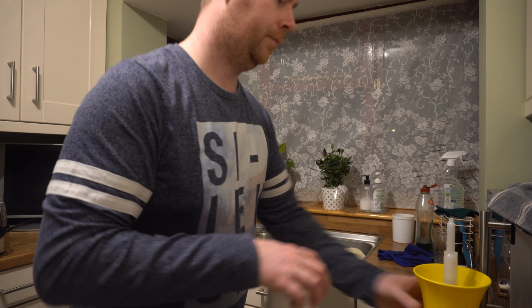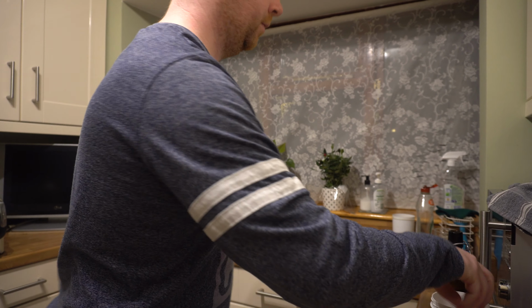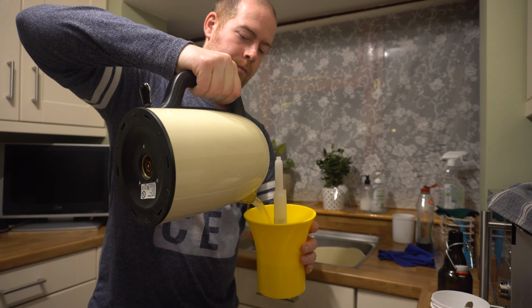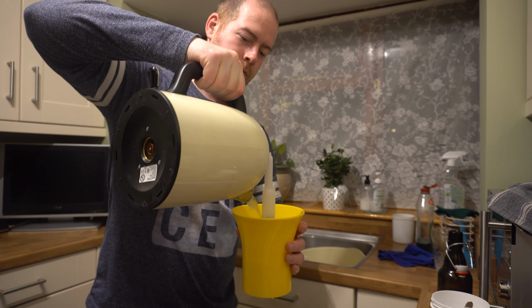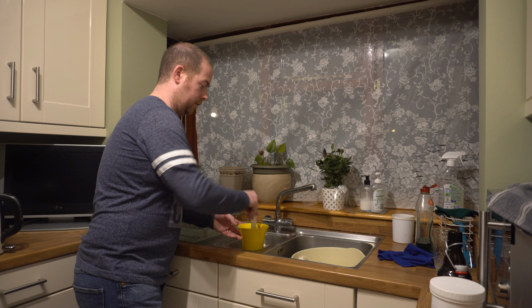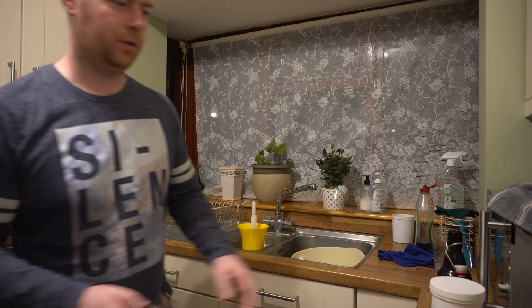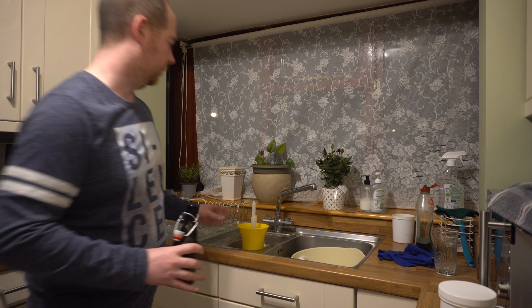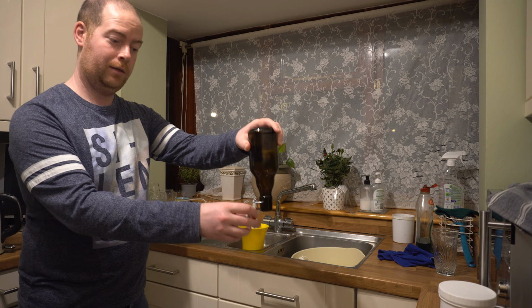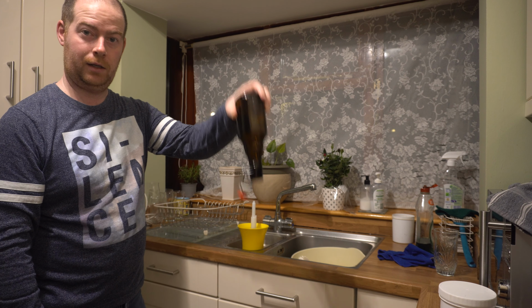So let's just put some in. Got a spoonful, I put that in, and I add my boiling hot water. What's important here is to make sure that it is dissolved, and I do like to just move the spoon around, and you'll see the water will get a bit cloudy with this solution mixed in. It's important to also ensure that the water level is up high enough that when you dunk the bottle in, you're also dunking the cap, because you need to make sure that this cap, rubber seal, is getting cleaned at the same time.